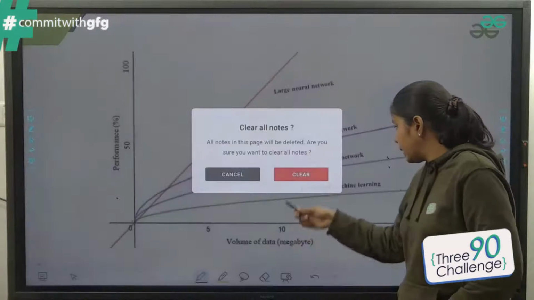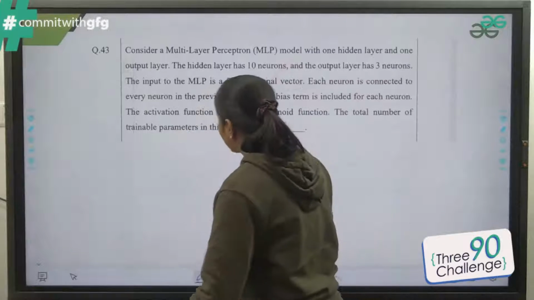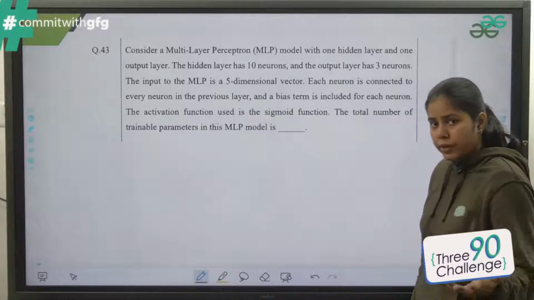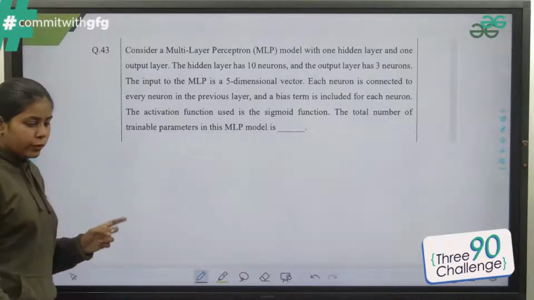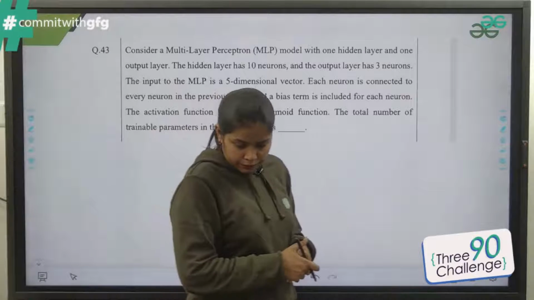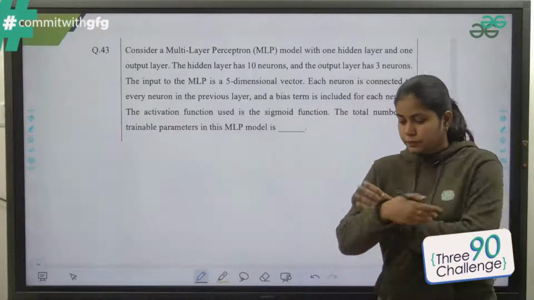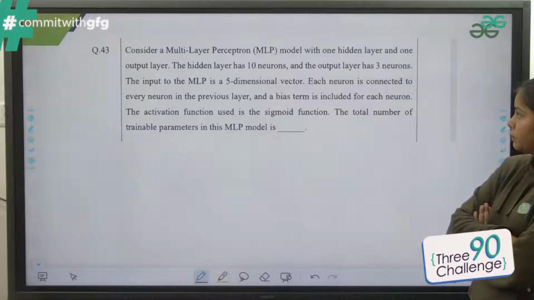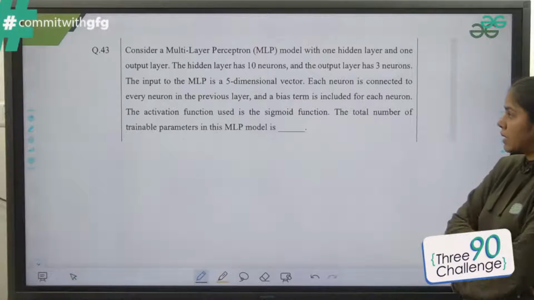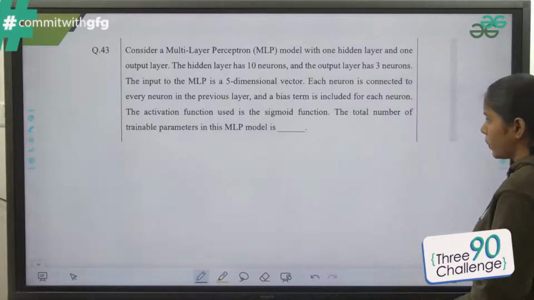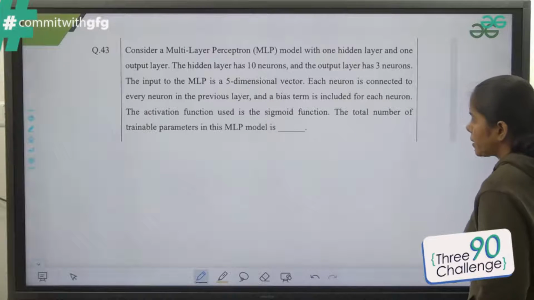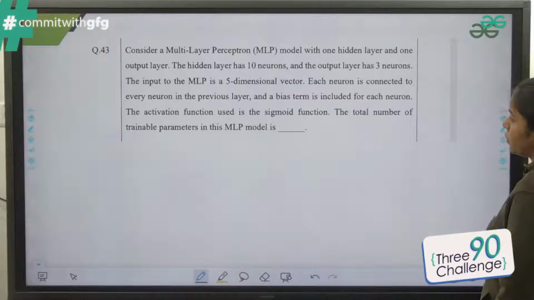If this is clear, then I have one question which I think all of you have already solved. It is a question from a GATE CS mock. Let me know what the answer would be. Here I have considered a multi-layer perceptron model with one hidden layer and one output layer. The hidden layer has 10 neurons, the output layer has 3 neurons.